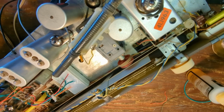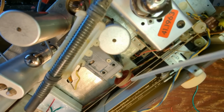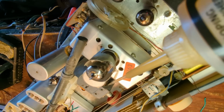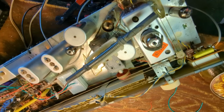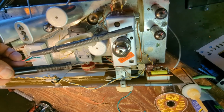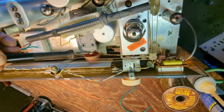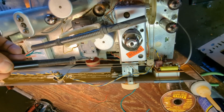Well, unbeknownst to me, the tuning condenser for AM and shortwave is stuck. And they almost always get stuck right here. And so what I'm doing is putting a little oil, the zoom spout oil, where it needs to soak in, because I'm going to have to heat this up. And this is tricky. You do not want to get it on the tuning string, because if you've ever had to restring one of these Grundigs or Telefunkens, you will not forget that experience. So I'm just going to gently warm this up until some of that old grease softens up a little bit, then I'll try to work it, because right now it's not tuning, period.